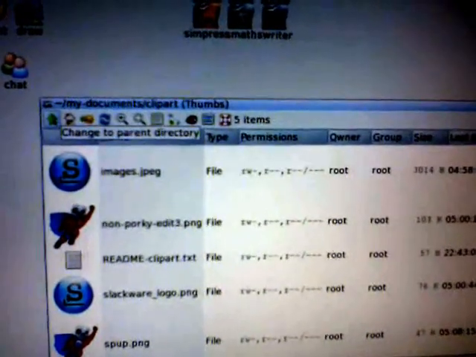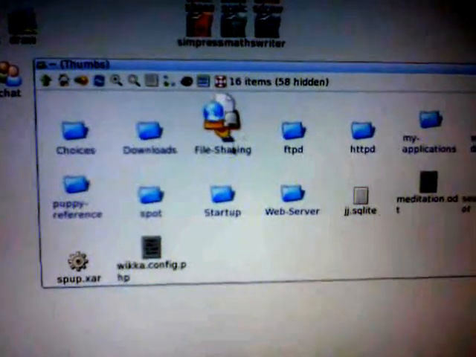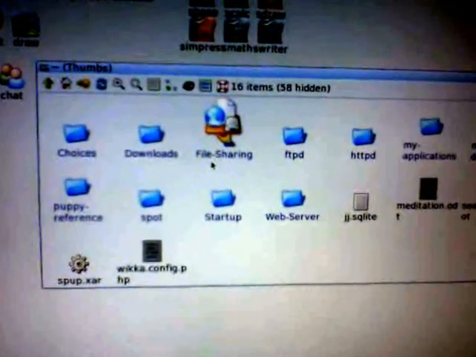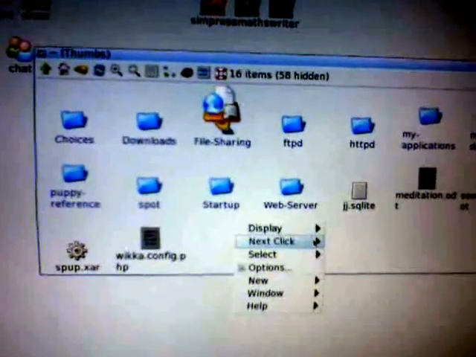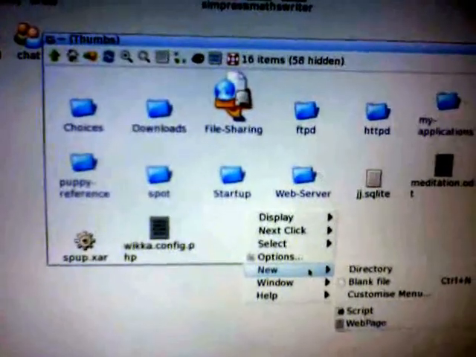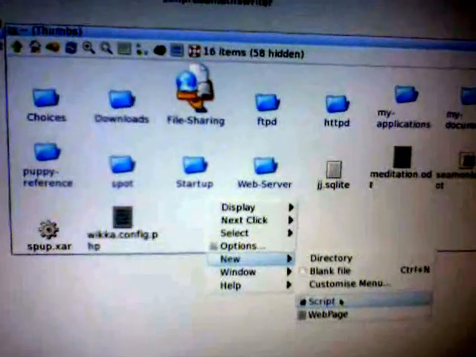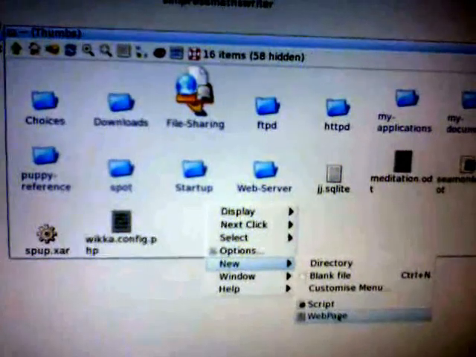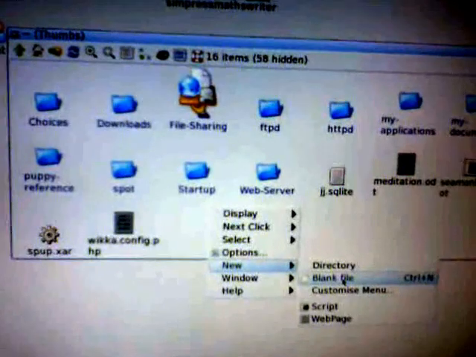It probably did. Okay, let's go up, and we'll click on this again, and we'll go back to the normal rocks system. Now, some of the things that I find particularly useful when we right click on things is to create here under right click, new, and to create a script. If I'm doing some programming, that might not be suitable for everybody. Web page, this will just create a simple HTML file and a blank file. A blank file is just a text file.